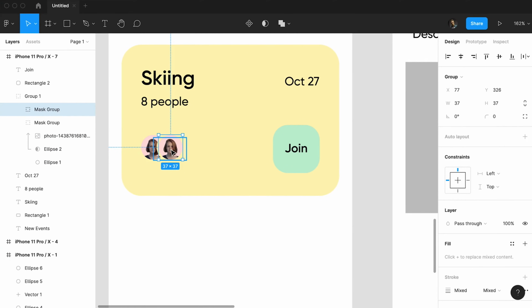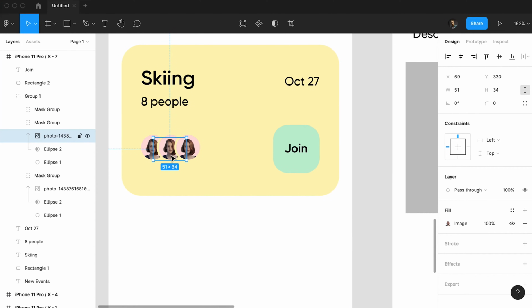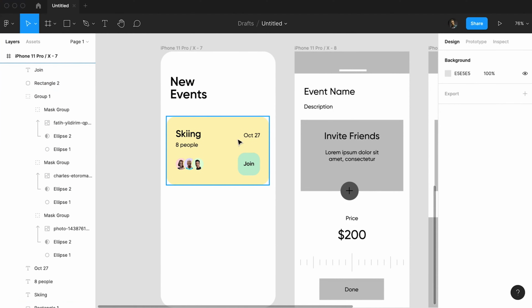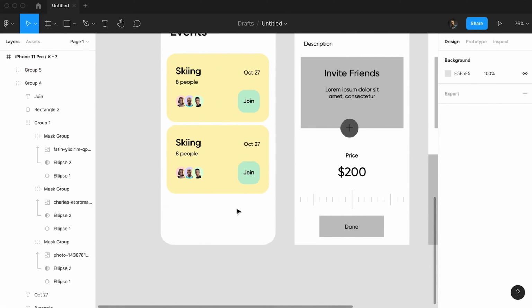In order for the avatars not to blend in, I'm making a 3-pixel outline around them in the color of the card background. When the card is completed, I'm duplicating it several times to form a feed.